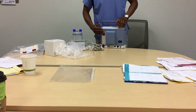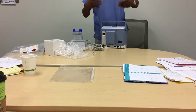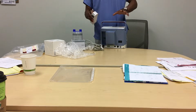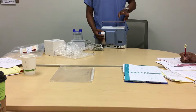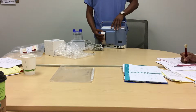Typically, with patients I've seen who are trached and have an outdoors lifestyle, they tend to get 2 or 3 of these at a time. They could also request an external battery charger, which will charge 2 of these at a time too. Every time the unit is plugged in, it will charge the internal and the external together. Then if there's a power outage, it pulls from the external first before the internal.